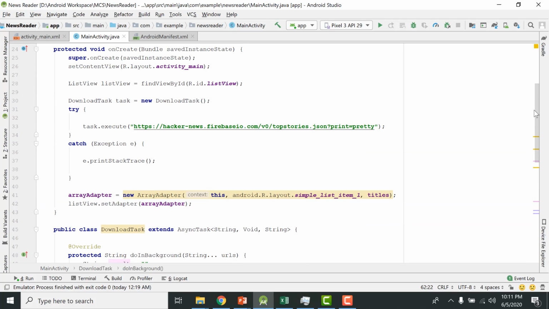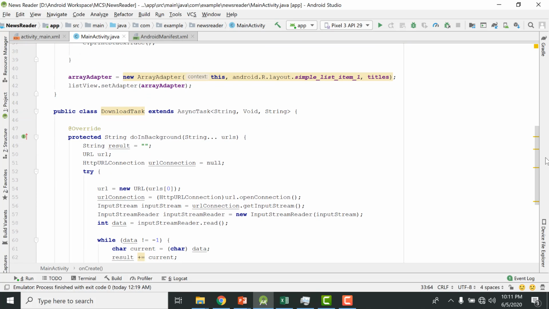But then what we did, we declared an object of the download task class called task, and then we call the task.execute method and pass it this URL. So what will happen after we execute this statement? Our control will go to doInBackground, and the URL will be assigned to this urls, and then we can use this urls further in our program.